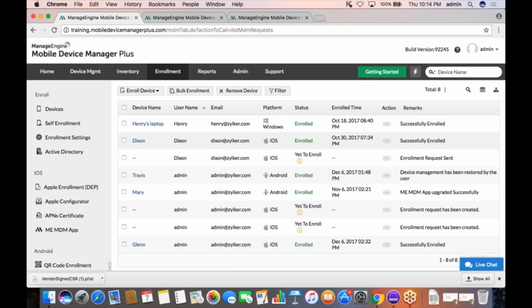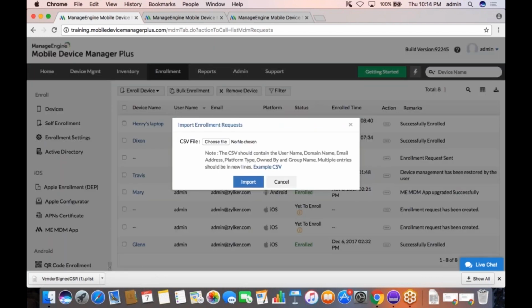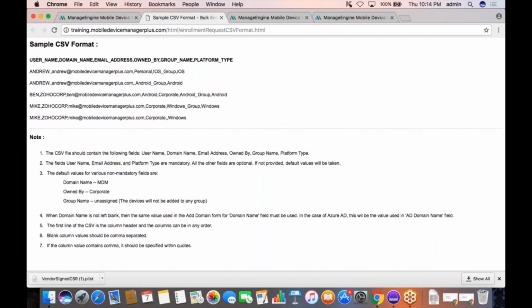Now, if you have to send individual invites to every single end user in your organization, it can get a bit vexing and time consuming. Instead, as an admin, you can choose to send out these invites in bulk. To do that, click on the bulk enrollment option and upload a CSV file with all the following information of all the users whose devices you need to enroll.